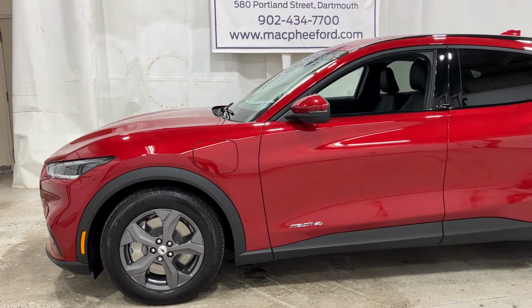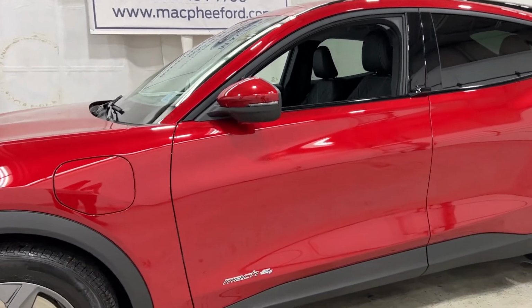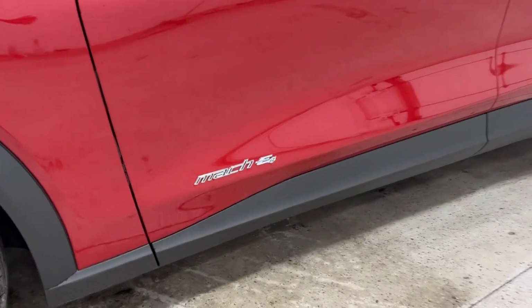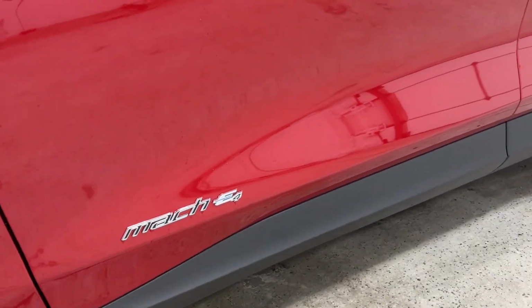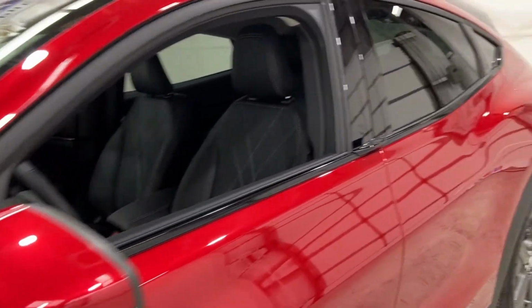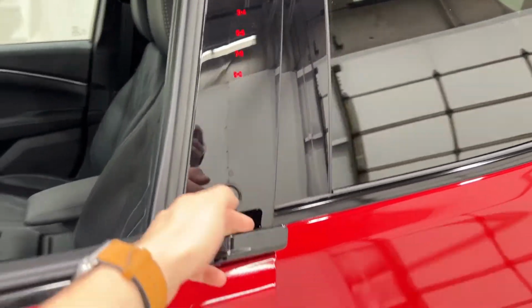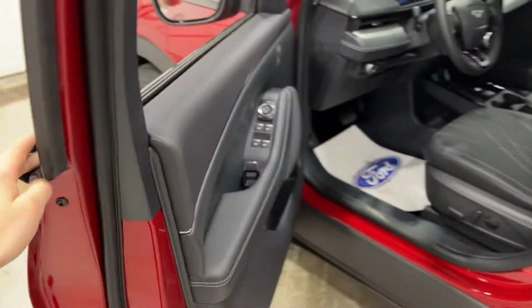This one is equipped with the all-wheel drive system on it, the 70 kilowatt battery as well, painted in rapid red. The Mach E badging down here, you have the E4 standing for four-wheel drive or all-wheel drive. Comes with the 18-inch alloy wheels here on Michelins. You have the painted red mirror caps as well, and then getting in the Mach E, different than most vehicles, you press this button and the door actually pulls open with that little knob.